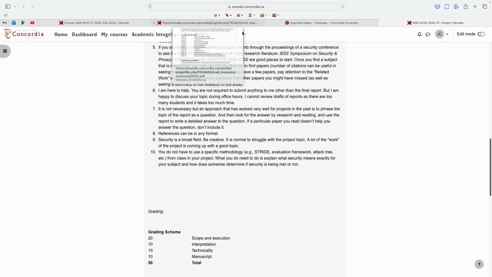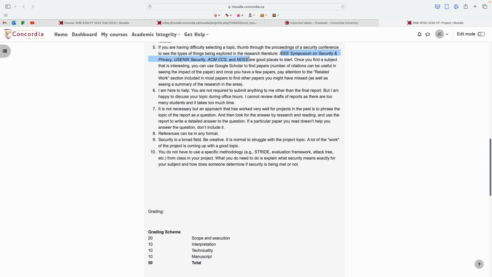Like a real wide assortment. So that would be my suggestion if you don't have something in mind. I list the 4 biggest conferences, but there's lots of other conferences as well. But just go through and look at the titles of papers. You don't read them all. You're not going to read all of the papers, but just look at the titles. And hopefully one or two of them will jump out at you and you'll say, oh, that's interesting. I'd be interested to learn more about that particular topic. Then you can read the paper.